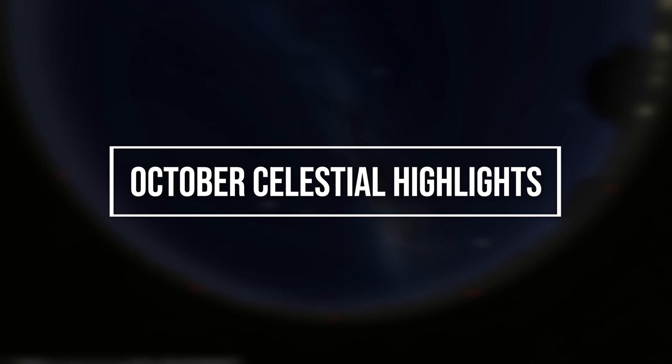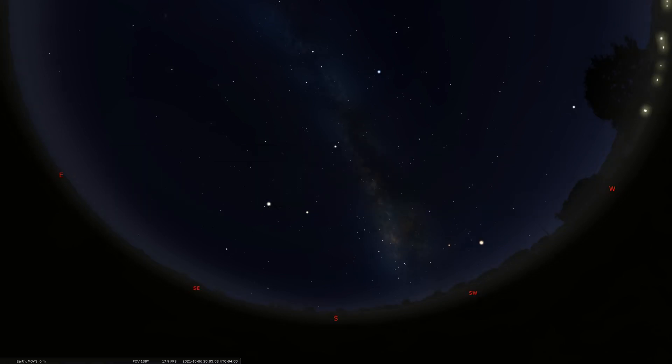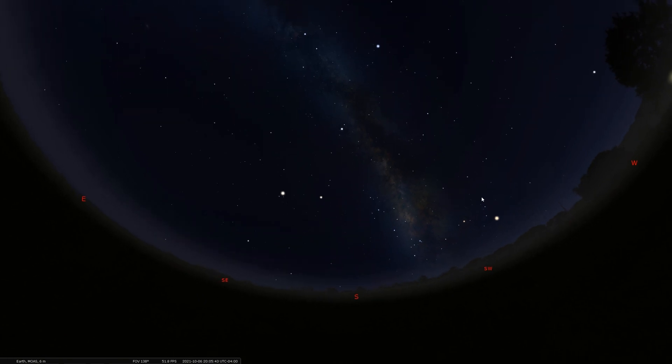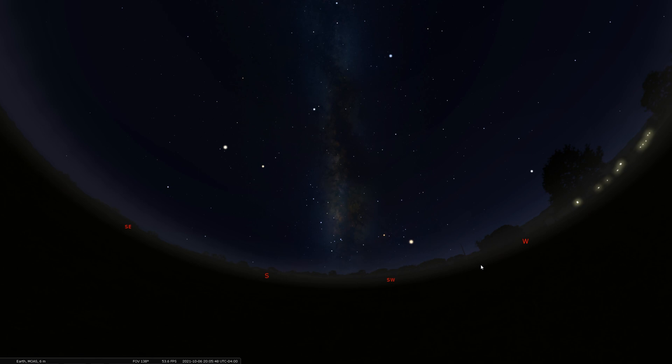As we look ahead for the month of October, let's take a look at some of the celestial events going on. A date to note for the phase of the moon is October 6th — that's when we have a new moon phase, when the far side of the moon is lit by the sun, which means the side we normally see is in shadow, so you don't see the moon at all. What that provides us with is a better chance of a darker sky. If you're out this time of year when we're not far from summer, the Milky Way is well placed in the sky. So when the moon is new, especially around October 6th, that is a great time to try to view the Milky Way, which arcs across the entire sky. It also allows you to see other dim objects — maybe a nebula, a galaxy, a star cluster — all of those things become a little easier to see on a moonless night.